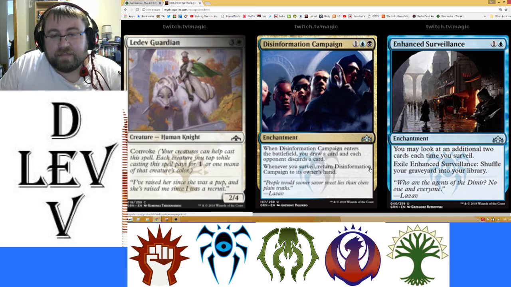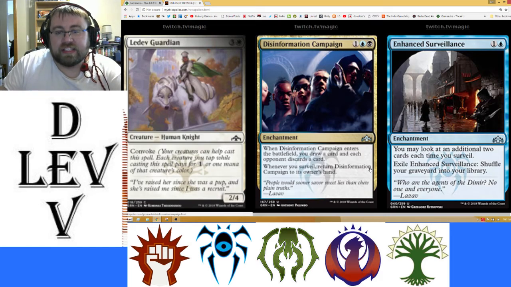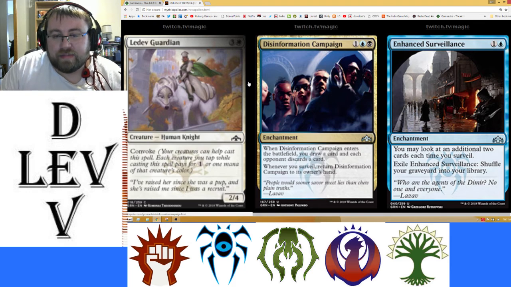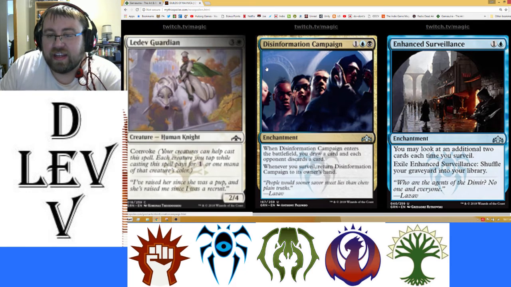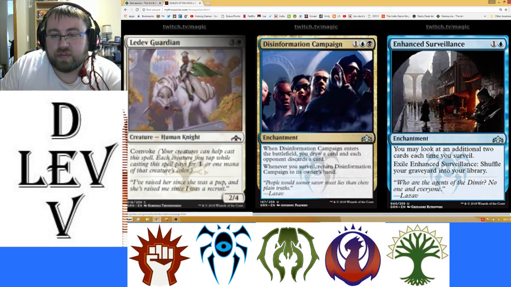Overall, let's talk about Constructed. This is probably going to see play if a Surveil commander deck works, like maybe in a Lazav deck, or any deck that tries to benefit a lot from the Surveil mechanic. If that's the case, like in Brawl or Commander, this card's really good. It allows you to draw a card and let everybody discard a card, and the fact that you can recur it when you Surveil is pretty nice.